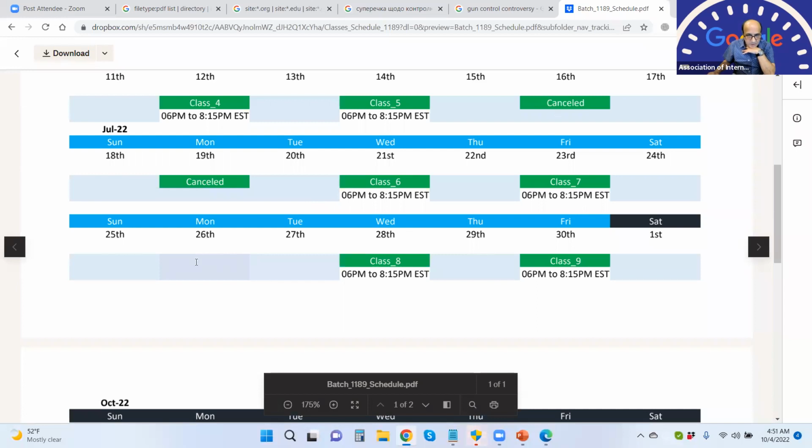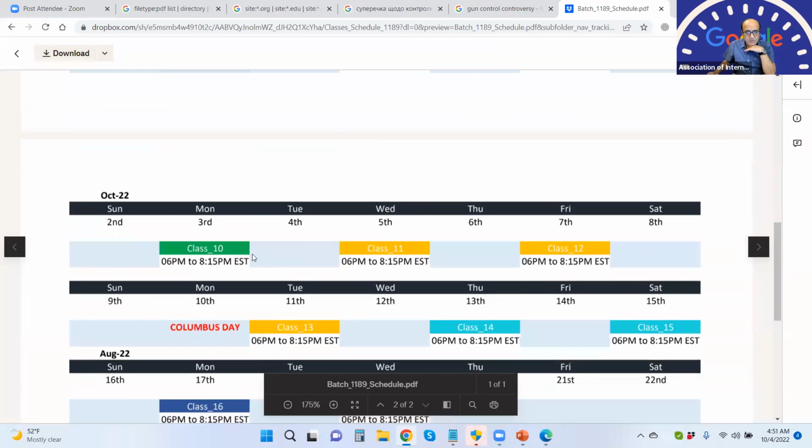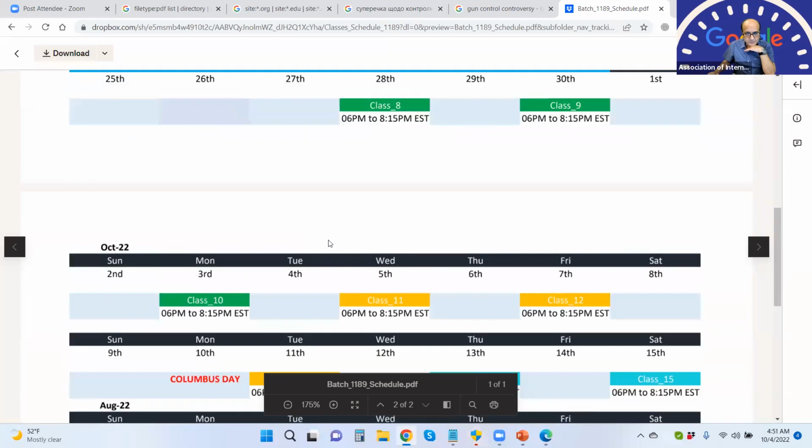That is not inserted in this schedule. That should have been corrected. So technically we finished the 8th class on the 26th, the 9th on the 28th, and this would have been the 10th class, and today we finished the 11th class.